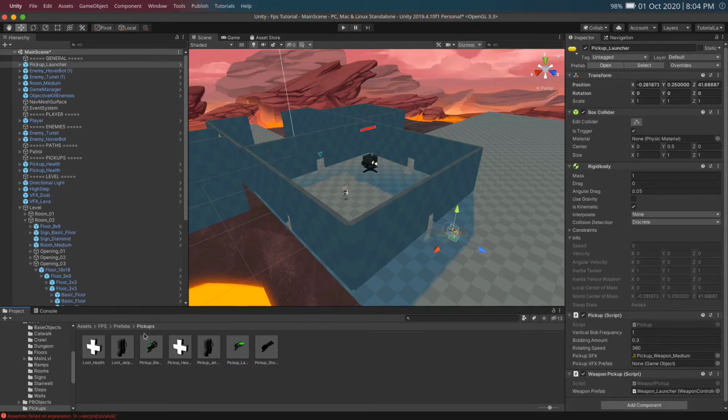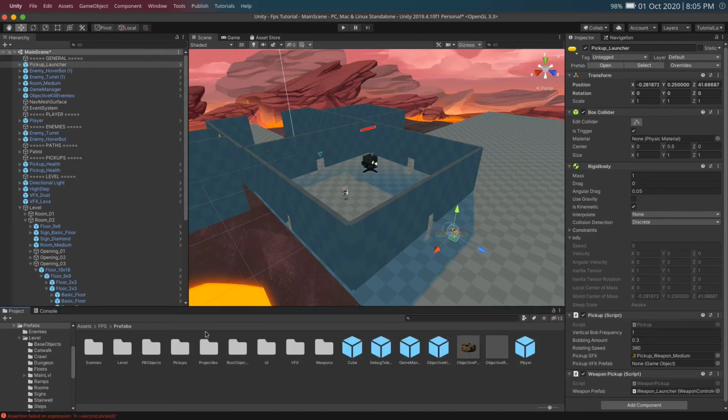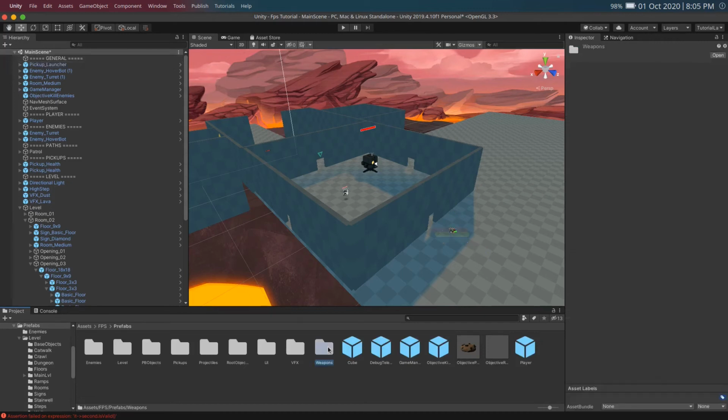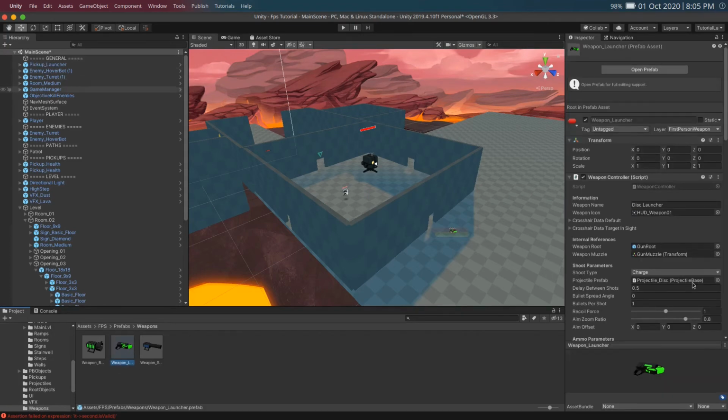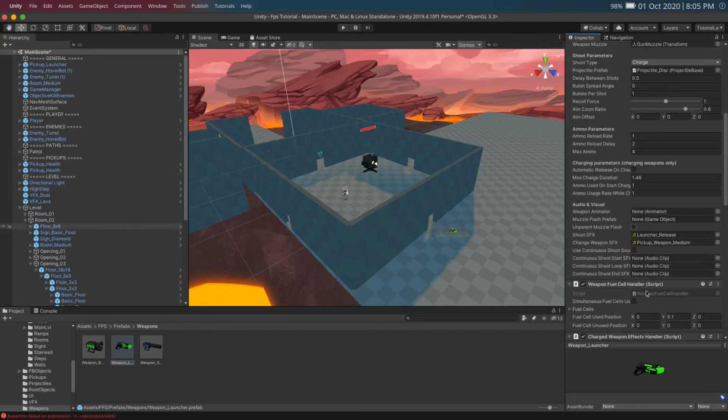So then what you can do is you can go to prefabs, and then you can go to weapons after you inserted the pickup of the gun, and then you can click this. You can just click it, and then all of these options will be shown on the right. So what you need to find is, one second, let me just find it.